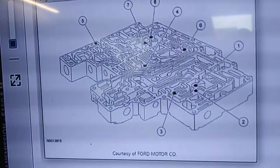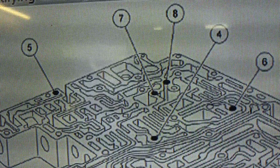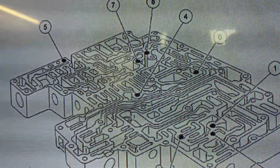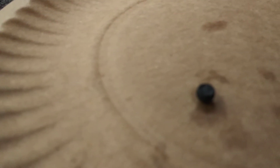And this is a breakdown of the valve body right here. As you can see, that's where number 7 is located in the valve body. And this is what we found. So this is the number 7 check ball right here. Now it looks like a regular ball, but if you look at it really close, there's a piece missing out of it. Maybe you'll see it a little bit better right there. What these check balls do is they have to seal against the separator plate.